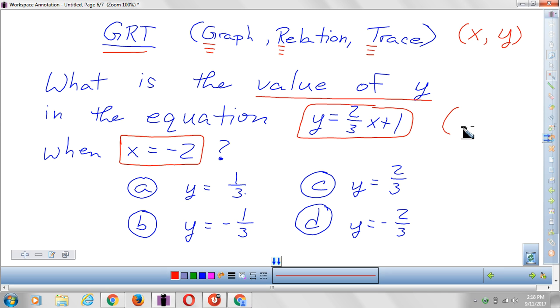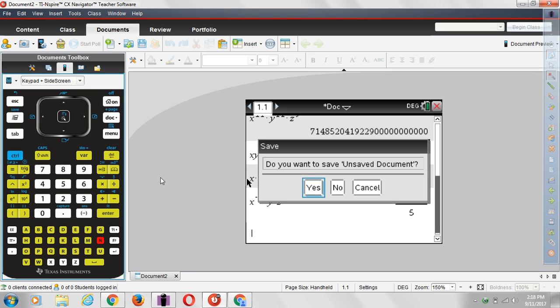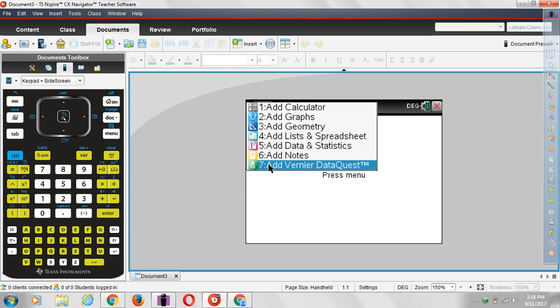Okay, so over here, you're going to put your -2 on the left because that is the x. And then the number that comes out for the y is going to be my answer. Okay, so let's look in the calculator. I have junk in here from previous videos, so I'm going to press Control N. That's the start of a new problem. Anytime you want to start a new problem, you press Control N, and then you press No, and that clears out the whole calculator for you.